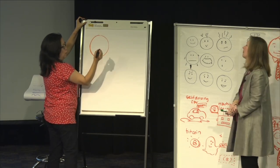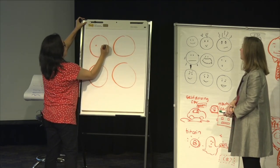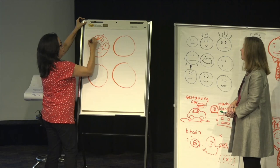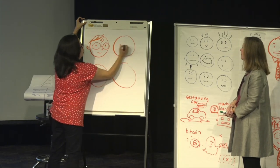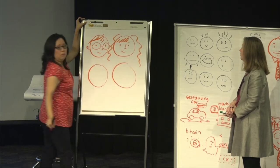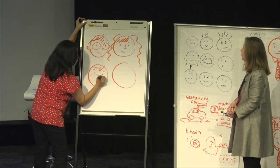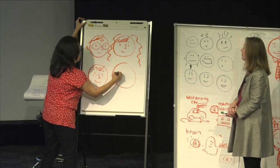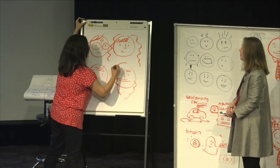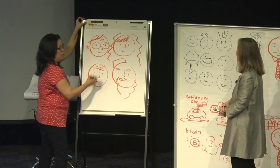But usually, the way I think about it is, pick two characteristics that make the character identifiable. So, for example, with Harry Potter, he's got glasses, and he's got that little lightning bolt, right? And then Hermione, her distinguishing characteristic is her bangs and her curly hair. With Ron, his thing is he has bangs and he has freckles. And with Dumbledore, he's older and he's got a beard and a mustache and that funny hat, for example.